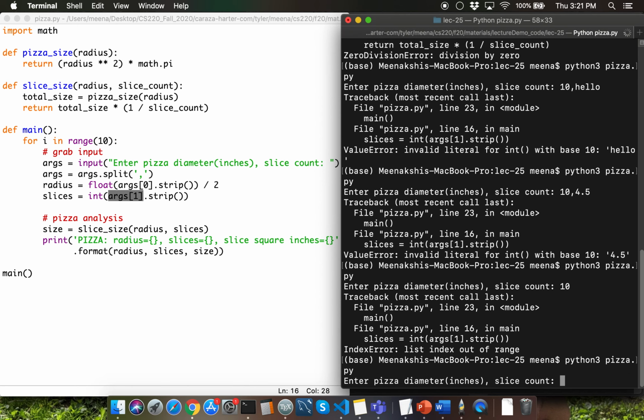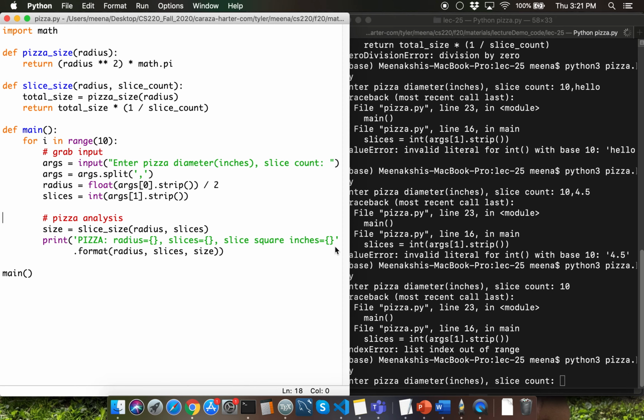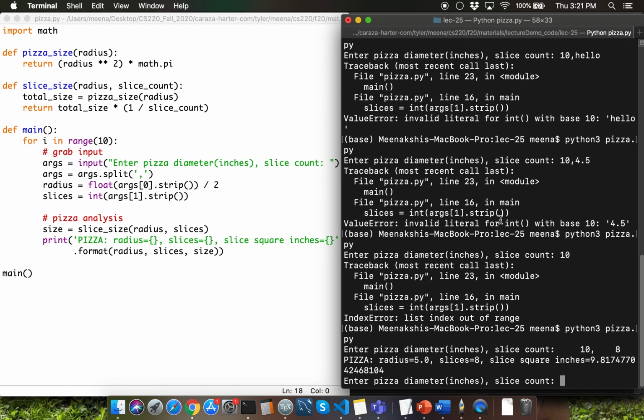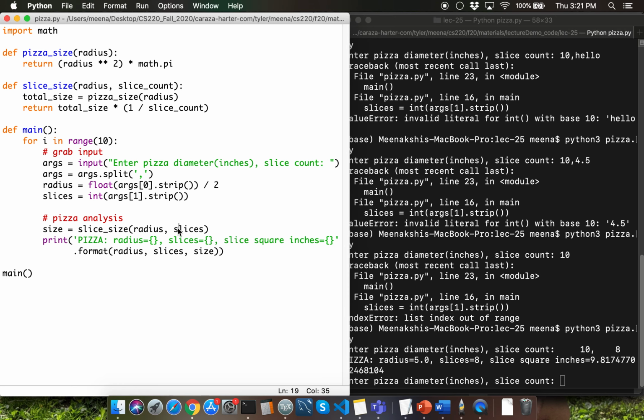Let me just show you one more input here. Instead of just giving 10 comma 8, I can give a bunch of spaces and then a comma, a bunch of spaces and then 8 and then a few more spaces. That will still make the program work. A couple of reasons for that. One is that I'm using the strip method call to ensure that I cut off all the unnecessary white spaces before and after the actual value inside my input.